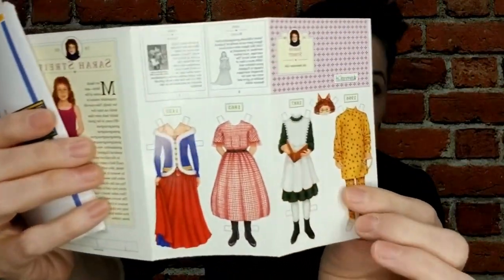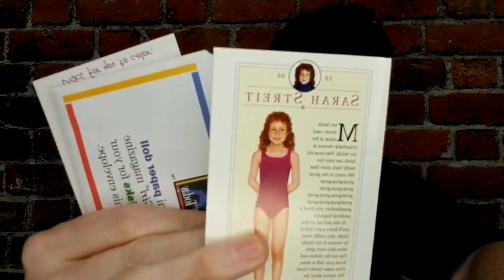The paper dolls are part of the après ski gear, like you broke your leg, what are you going to do with your time. And nothing's been used at all. This is Sarah Street or Straight. And little decorations for that pinwheel thing. I don't know if that's in here yet, but it's metal and the little disc goes, oops, I don't know. It's getting late. Okay. I'm not going to show you all the grin pins. Like I said, I'm just looking to see what's not a grin pin in here.